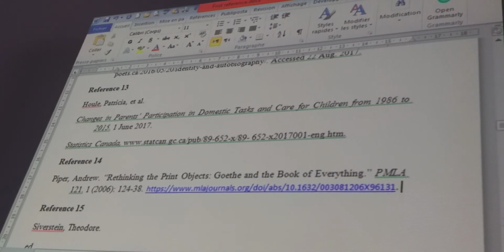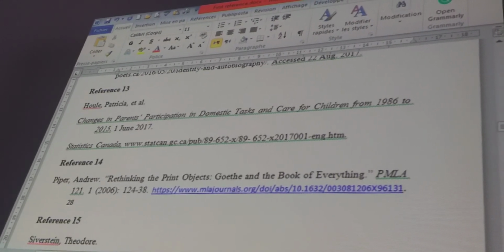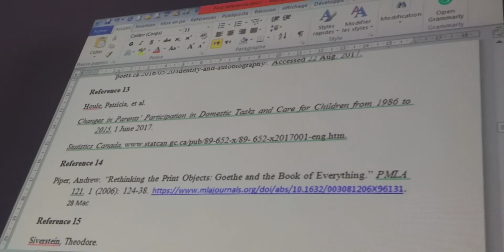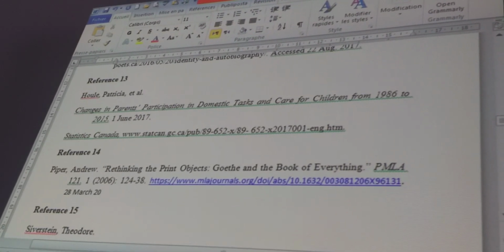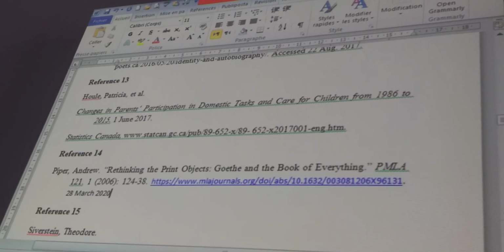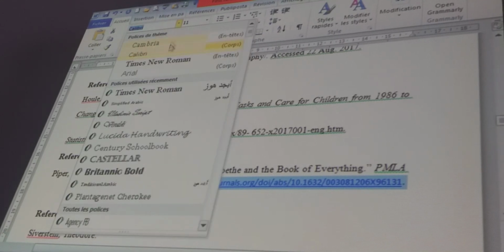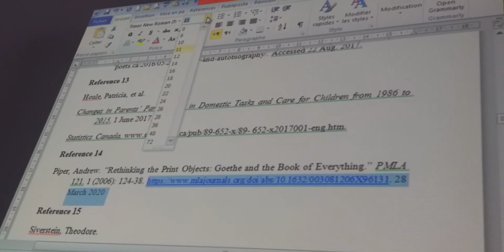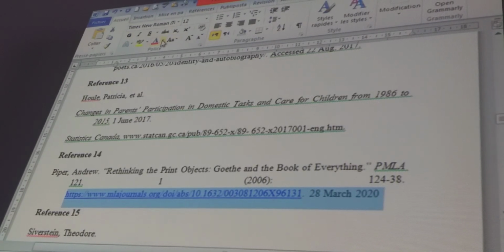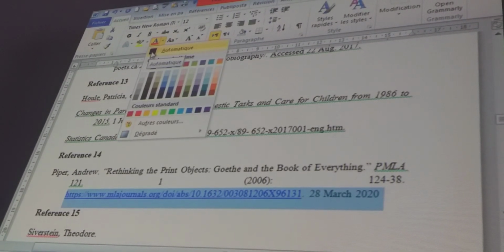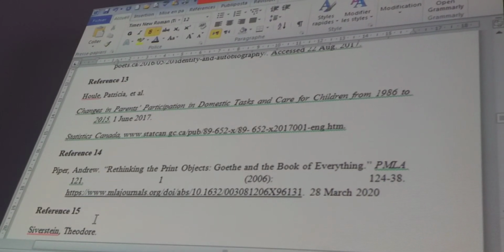I'm going to include, for example, my date of access, 28 March 2020. I'm going to put it in Times New Roman, the same size, the same font. Okay, so this is concerning the second source.